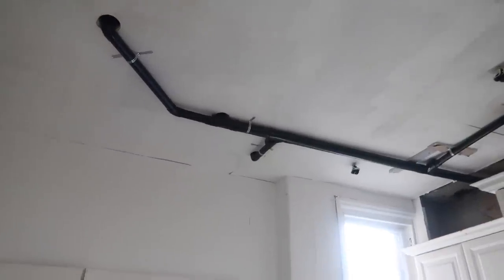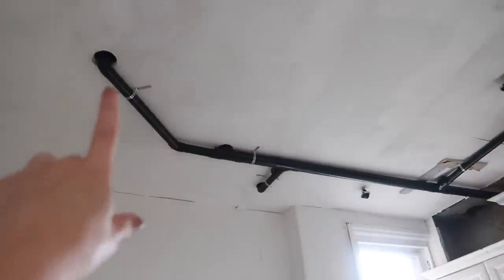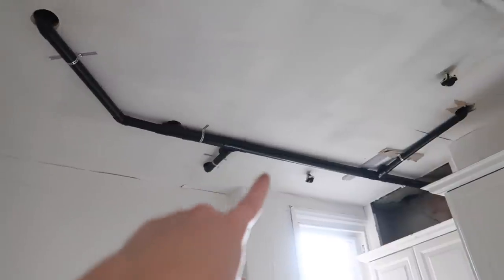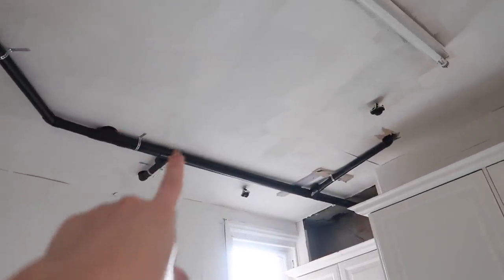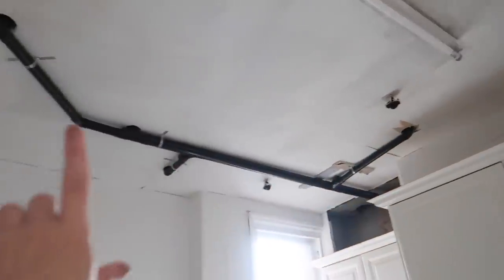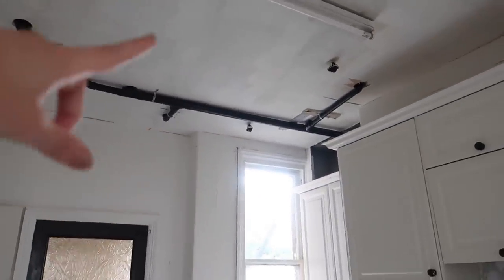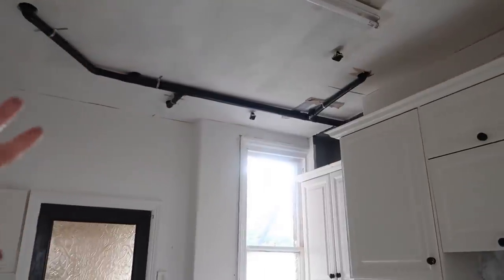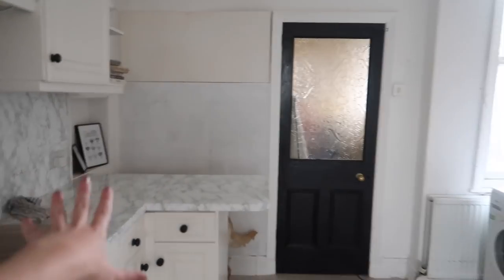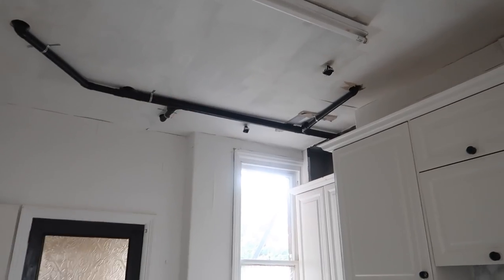The plumbers have been working on fitting all of these waste pipes leading to outside. These are from the shower, the sink in the main bath, the shower for the ensuite, the sink for the main bath, the sink for the ensuite as well. So that's kind of eaten into this ceiling space, which is absolutely fine because this ceiling is so high. When we eventually get around to doing this room - which will be one of the last jobs after the extension and basement so that we've got a usable kitchen space - we'll just drop the ceiling slightly and cover that and it'll be fine.